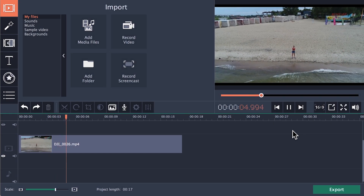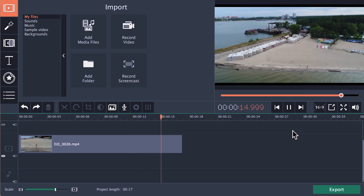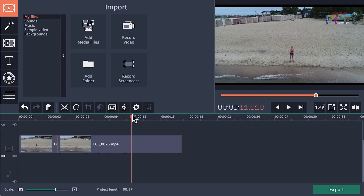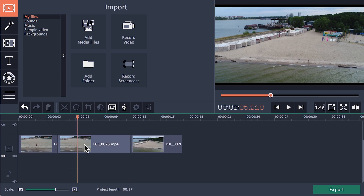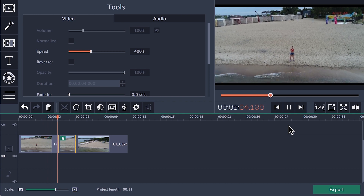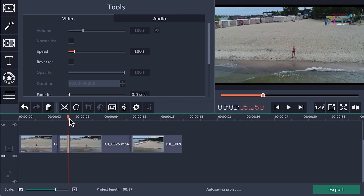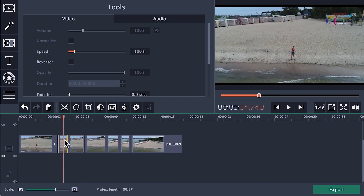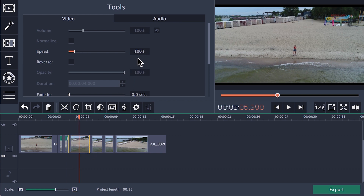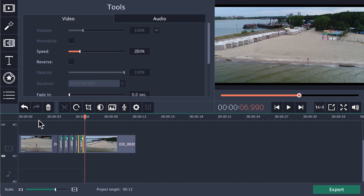Now would be a good time to tell you about the smooth acceleration trick. It looks great if you're going to show a character and then move to a long-distance shot so that the character begins to look like a tiny pinpoint against a vast landscape. A drone needs a little while to move away from the character to an appropriate distance, so I'm going to select a segment in the middle of the scene and speed it up. Here's a life hack: cut this segment into five pieces and set different speeds for each clip so that the increase and decrease in speed are smooth — first twice as fast, then three and four times, then three times and twice again.